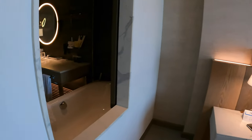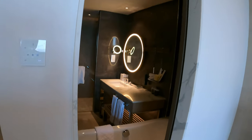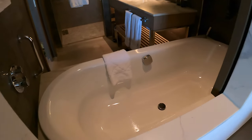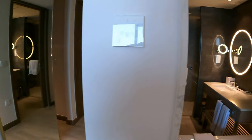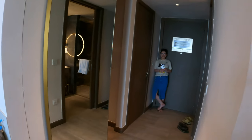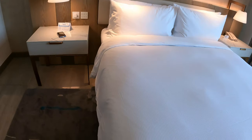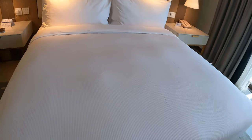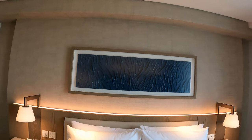There's a little window here where you can observe your partner while bathing. I thought there was a guest bathroom, but over there is the only toilet — this is just a shower room, which is good because you want to have those separated. And of course, the glorious, comfortable Hilton bed. Looks very inviting, and a very nice bit of artwork back there.